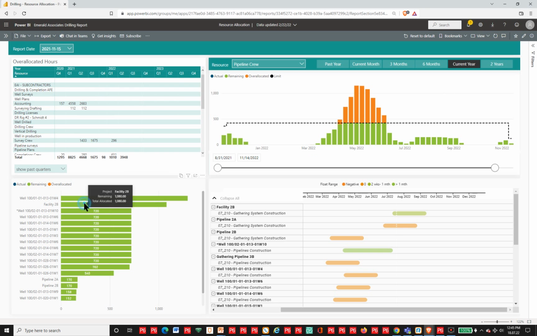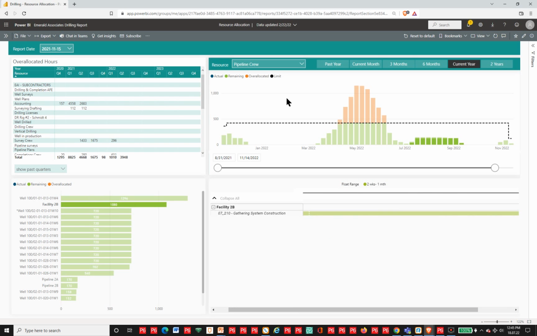Well, I can just click on that project, and it shows me which part of the profile belongs to that project. Now, by the same token, of course, you can see that our list of projects and the activities that resource is assigned to in the bottom right corner changes.